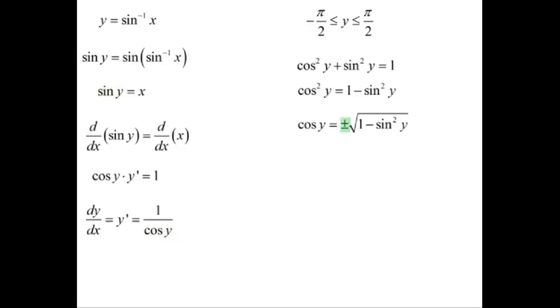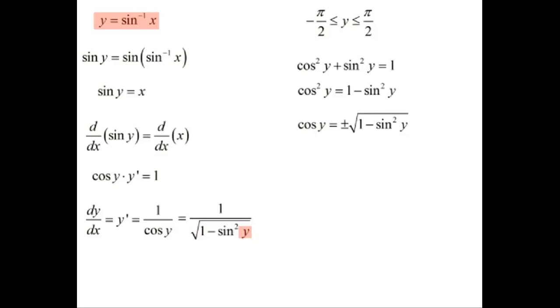Now here, we have two answers, a positive and negative square root. Now, which one should we use? Well, if we revert back to the definition, sine inverse is defined in quadrants 1 and 4, specifically between -pi/2 and pi/2. In those quadrants, cosine of y attains positive values, so it makes sense to use the positive square root. So doing so and substituting values for y, the value for y from our original expression was actually y equals sine inverse of x.